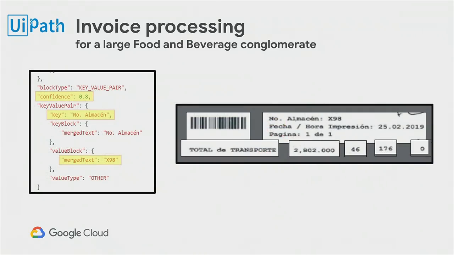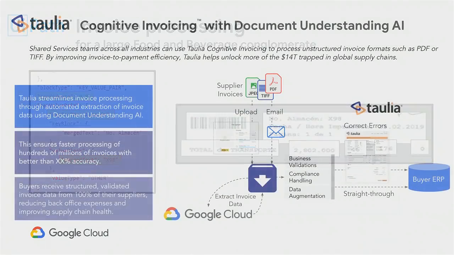Taking a closer look at it, as you can see, we also share the confidence scores for the key value pairs that we've extracted from that invoice. Now, if there were a human in the loop, we also enable the human to take a look at the confidence scores so there can be further downstream processing on those invoices. So the entire manual process of invoice processing is fully automated using document understanding AI.